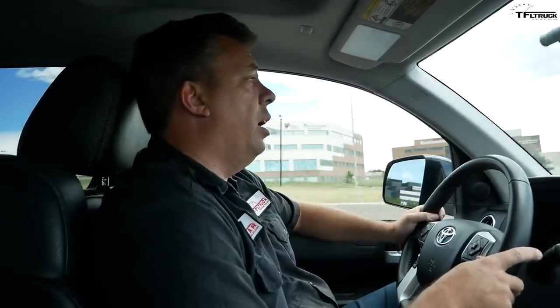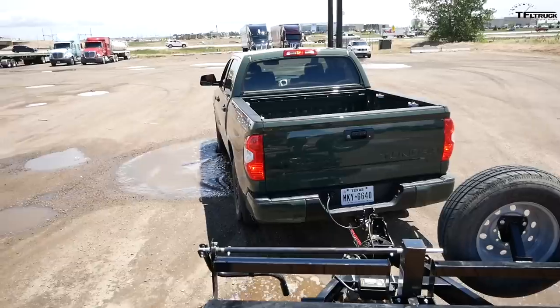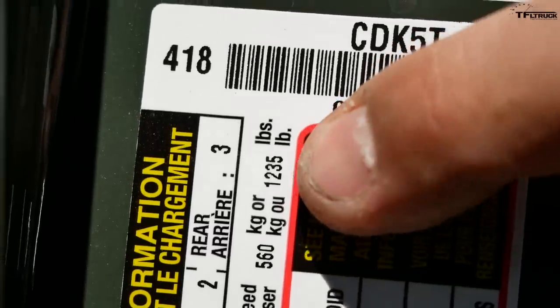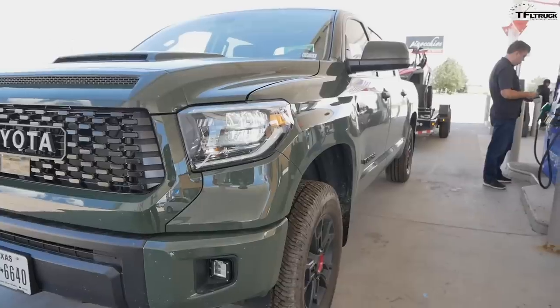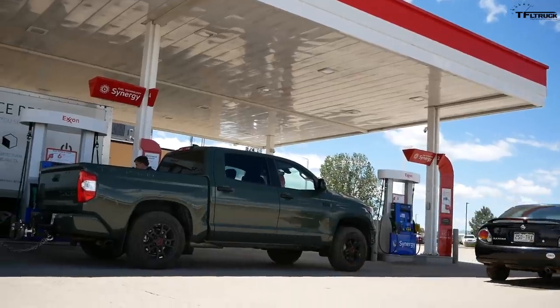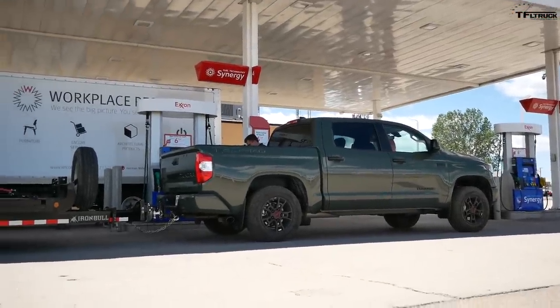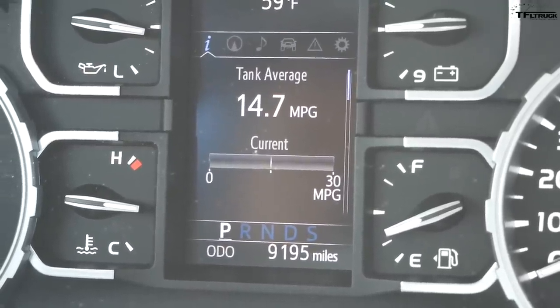I just got on the highway and the Tundra tows beautifully. It has an off-road suspension with Fox shocks tuned a little bit softer. Maximum payload is around 1,235 pounds, so not really great payload — others are better, for example a Trail Boss we own has over 1,500 pounds of payload. The Tundra may not have a great fuel efficiency rating, but it has a really great fuel tank — 38-gallon capacity, more than a Ford F-150 Raptor or our Ford F-250. Just driving from home to the office with no trailer, I'm getting 14.7 combined right now.